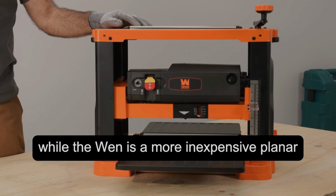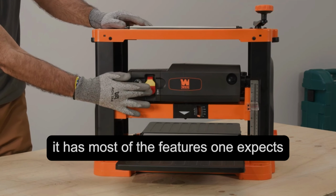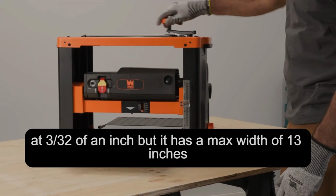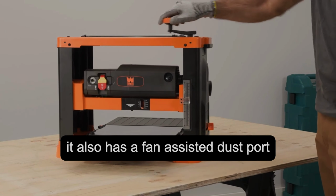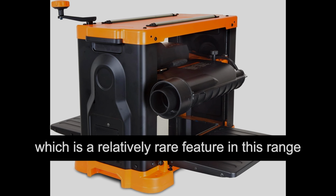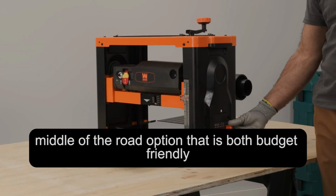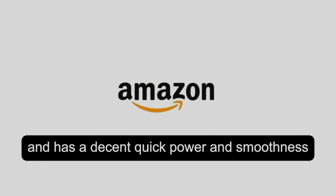While the WEN is a more inexpensive planer, it is also decently powerful. It has most of the features one expects from more expensive planers in its range. Its max cutting depth is a little short at 3/32 of an inch, but it has a max width of 13 inches and depth of 6 inches. It also has a fan-assisted dust port, which is a relatively rare feature in this range. Finally, it weighs a total of 79 pounds, putting it at around the average for weight. This is a great middle-of-the-road option that is both budget-friendly and has decent power and smoothness.